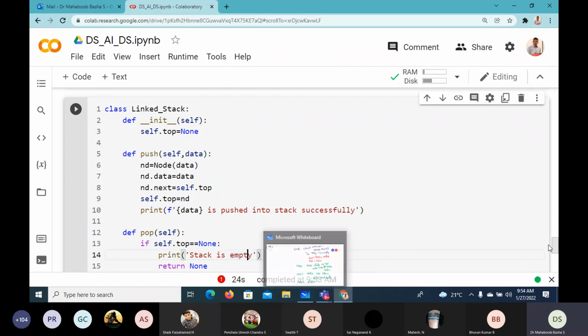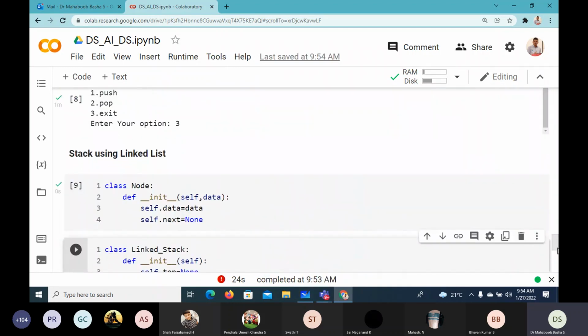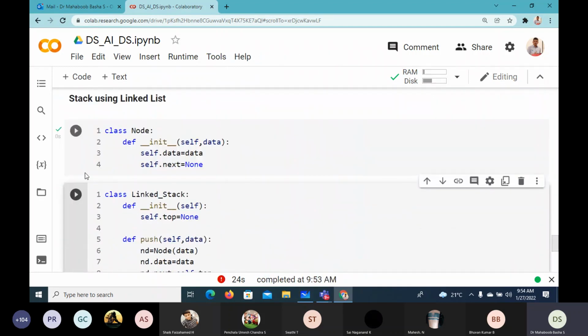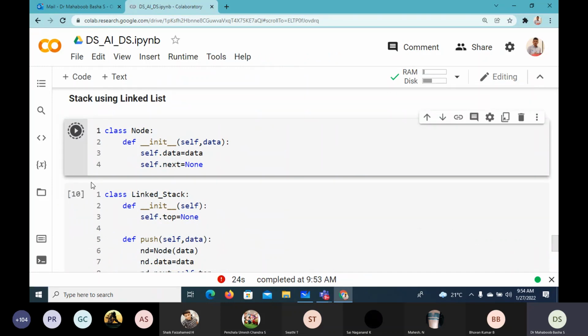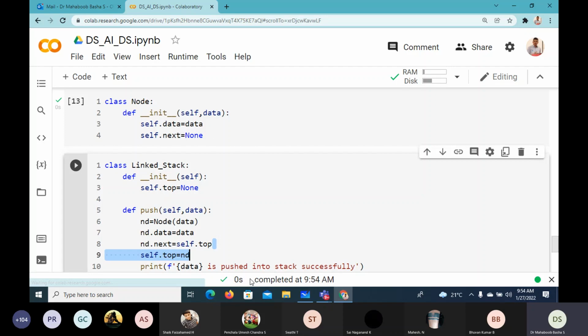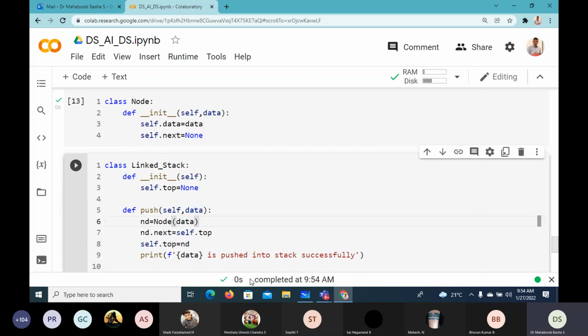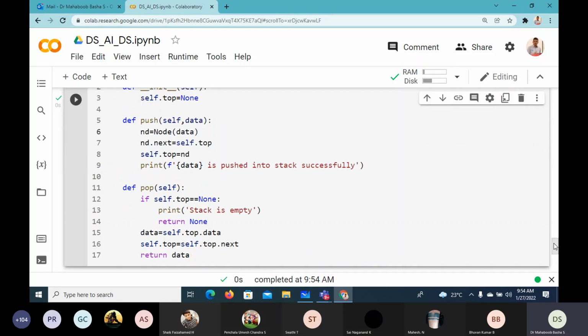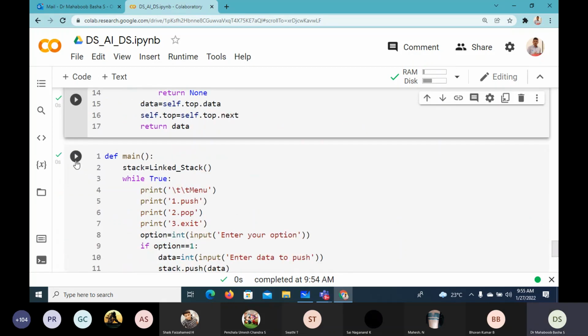So now I think it's correct. So I should have passed data to the constructor of node. I'm not doing that. So that was the error. Data should be passed as parameter. So this is corrected. Now I'll execute this main.